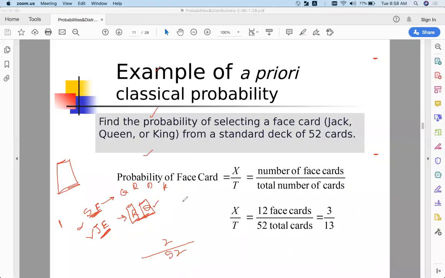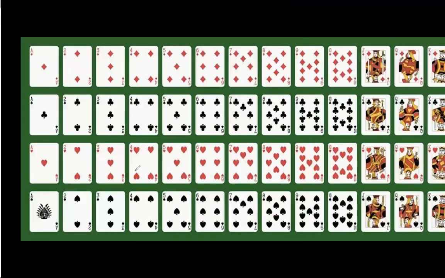But when I say draw a card which is 5 and black, that's where you're getting confused, because you're thinking, okay, should I pick only from the black? No, you already have a deck of cards laid out here. So your sample space, your divider, is already 52. What I'm asking you is basically a joint event. So a joint event has two characteristics. One is number 5 and one is color black. So how many of them are there?